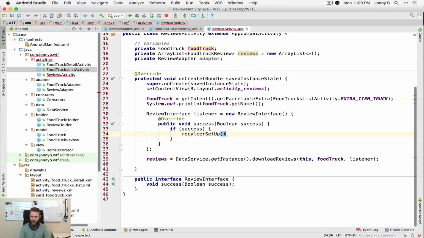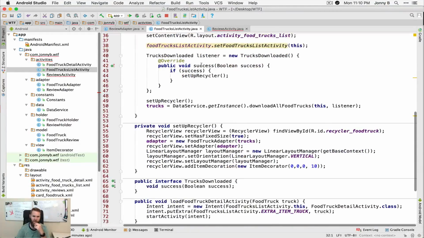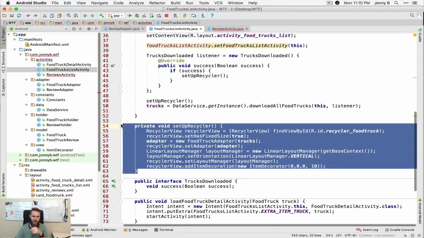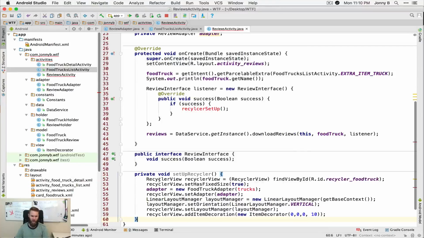And that is going to be pretty much identical to our original recycler setup. So I'm just going to come back over here to our food truck list activity, and I'm just going to copy this setup recycler function that we created and paste it right here. No point in reinventing the wheel, but instead we're going to switch up a few things.